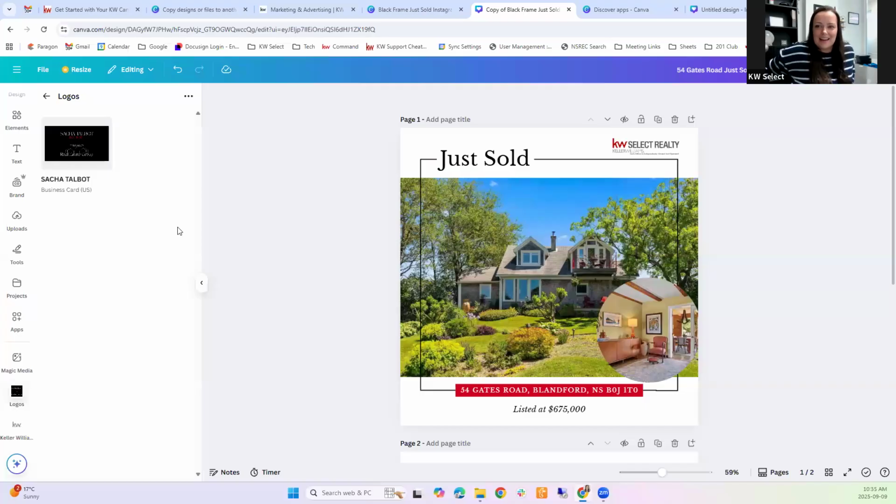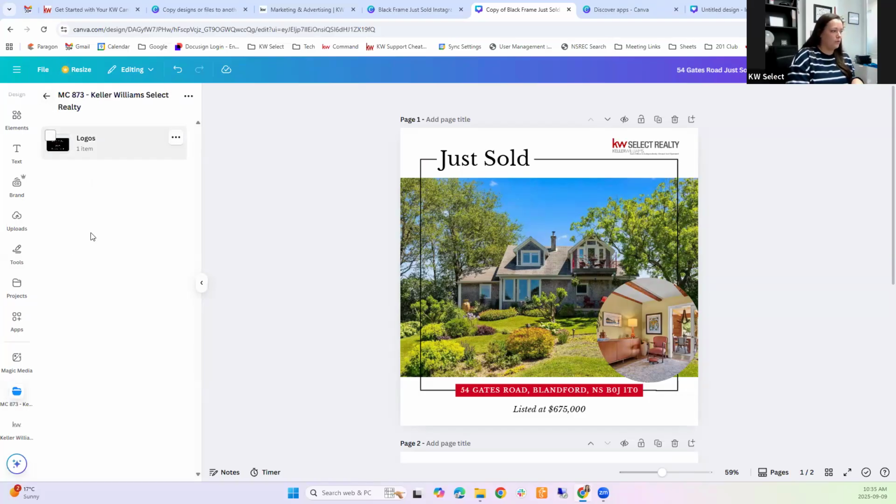So I think if you put stuff in the folders in there, it's going to be visible to everyone in our team or group. Not all of KW, but all of KW Select. Okay, so I'm thinking that's where I can put stuff to share with you guys. Yeah, that makes sense, but just be mindful if you're putting stuff in there that everyone else can also see it. Okay.